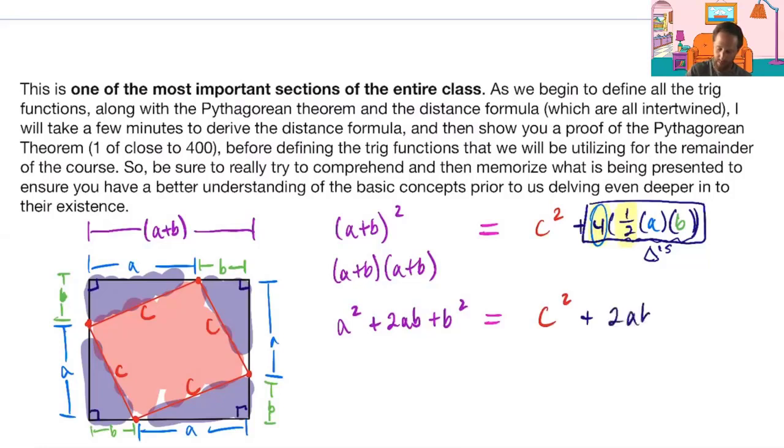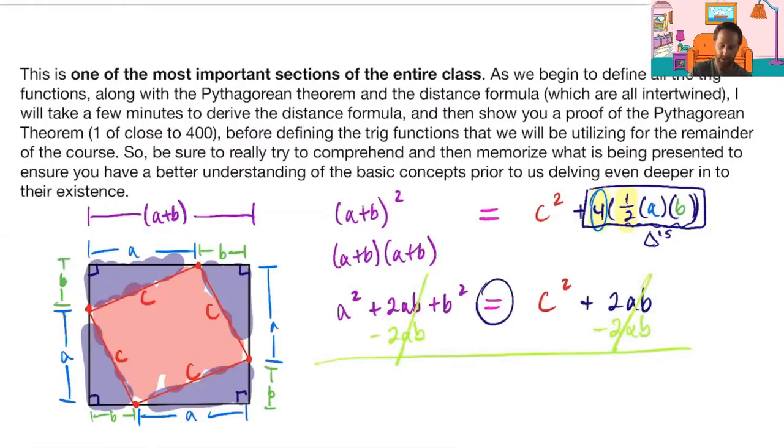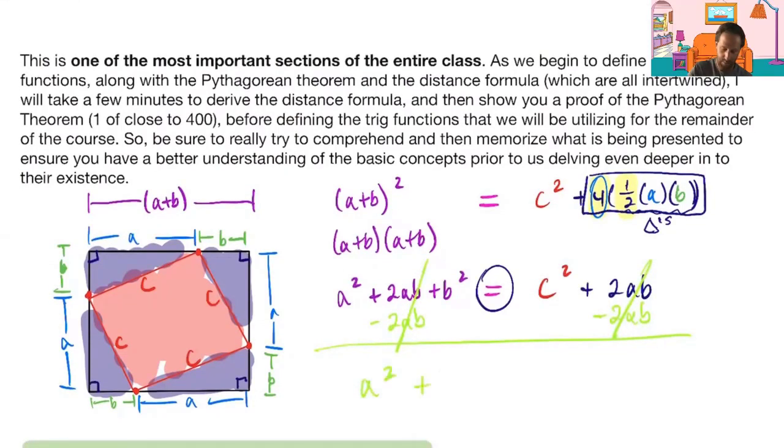So we get 2ab. And therefore we know that these are equivalent. And if you can already see, there are things on either side of that equal sign that are already the same. So what I'm going to do is subtract the 2ab from both sides so that those will then cancel out. And what I'm left with, you may recognize. I would have a squared plus b squared on the left side, and that's all equal to c squared, which is our Pythagorean theorem. So cool little proof just to show you one of the reasons why we now know this to be true.